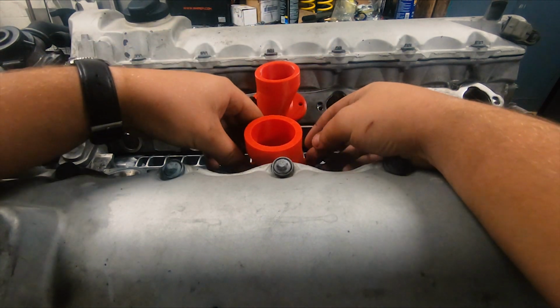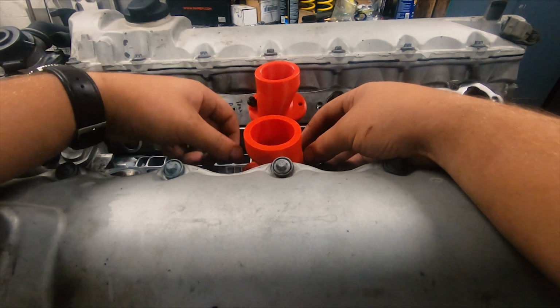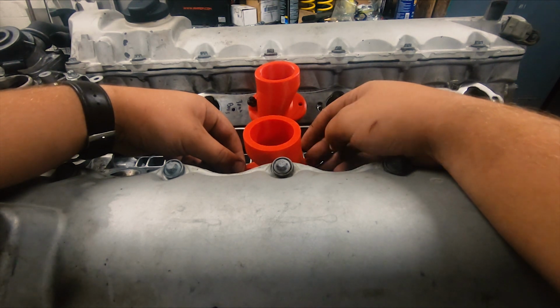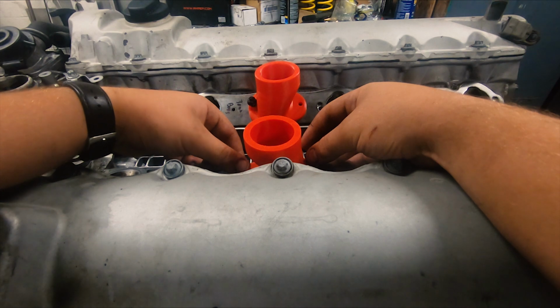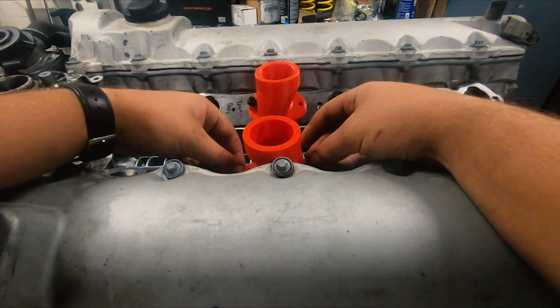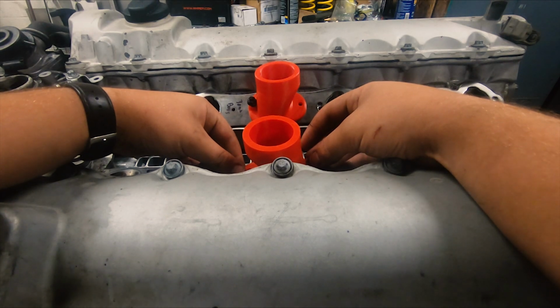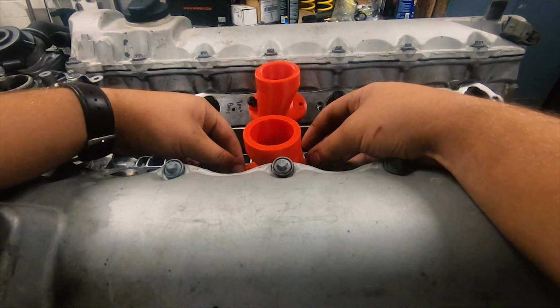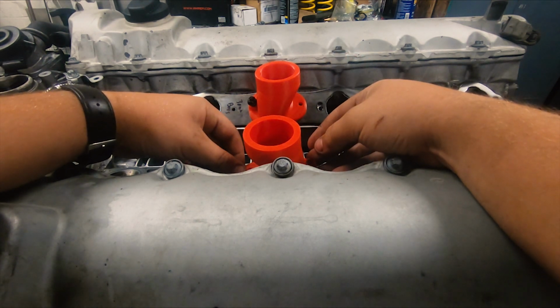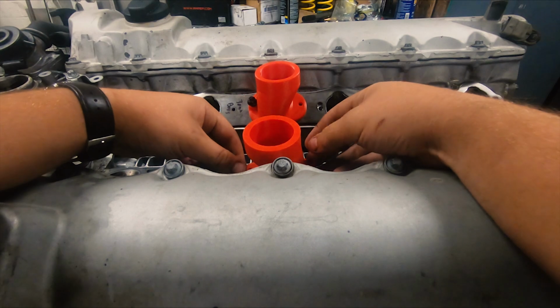But essentially this one, they're both supposed to be diving forward and back at the same point, so they'll end up being even, and that way all the throttle bodies are in a very nice pretty line rather than being offset a little bit. So I just wanted to double check that they're in a line, and it looks like they are, so we should be good to go.